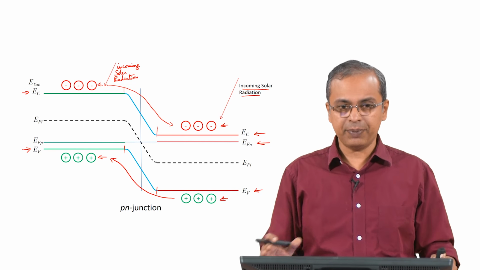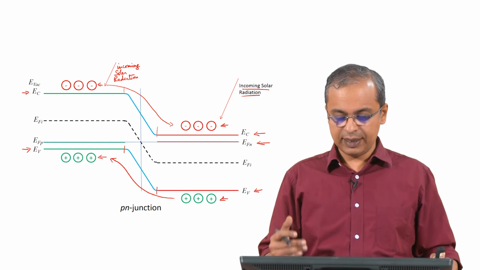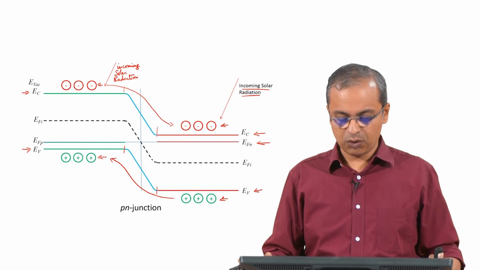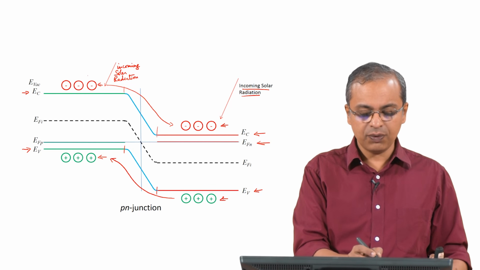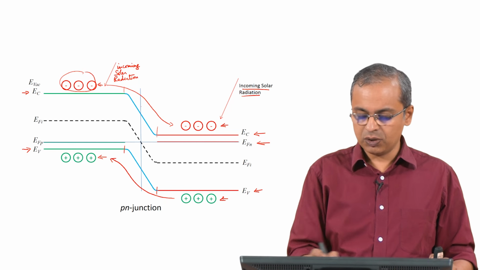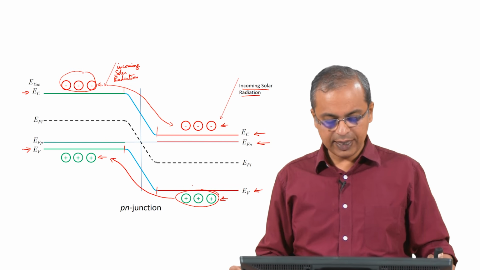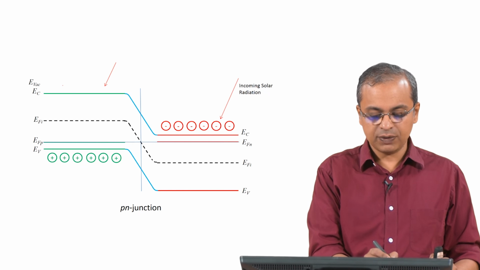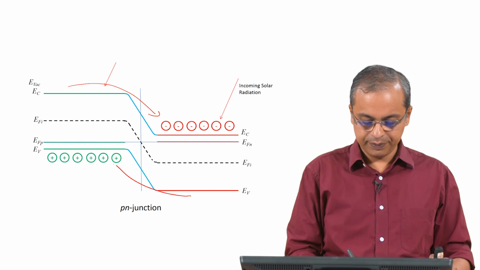Once this happens, the diagram will evolve. If you want to look at it step by step, this is the step of the radiation having just come and created these electron-hole pairs. Once they consolidate, these electrons here would have gone down to this location and the holes here would have gone up. So, you will have a situation which looks like this. Those electrons which were sitting here moved down and the holes that were sitting here moved up.